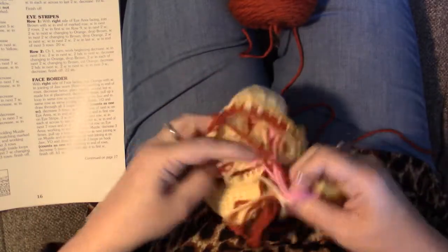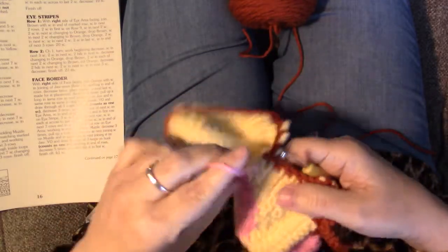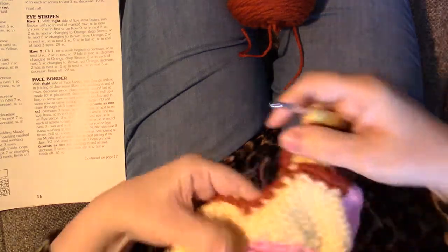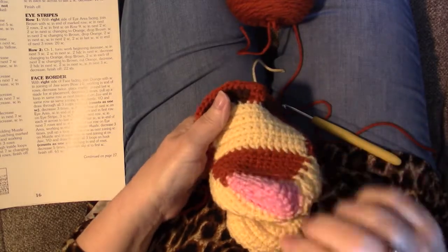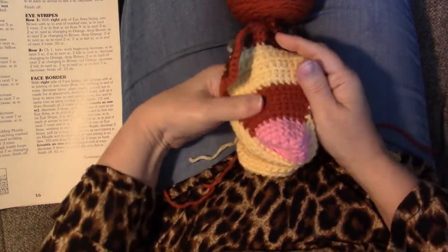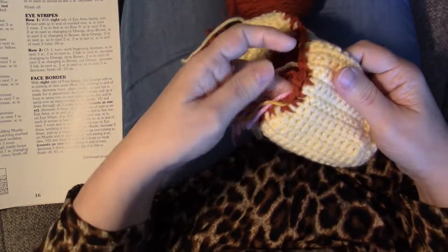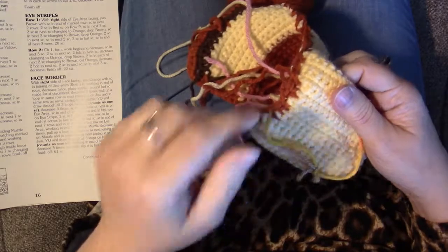And hold on just a minute, because this thing is bugging me. Let me figure out where it goes. There we go. Okay, so here is Tigger's mouth, what I'm going to call his snout, his top of his nose, and then here is the eye flap, and as you can see, we have completely single crocheted all around it. When you work in your ends, do not take your marker off. I have a feeling they're going to have us refer to that later.